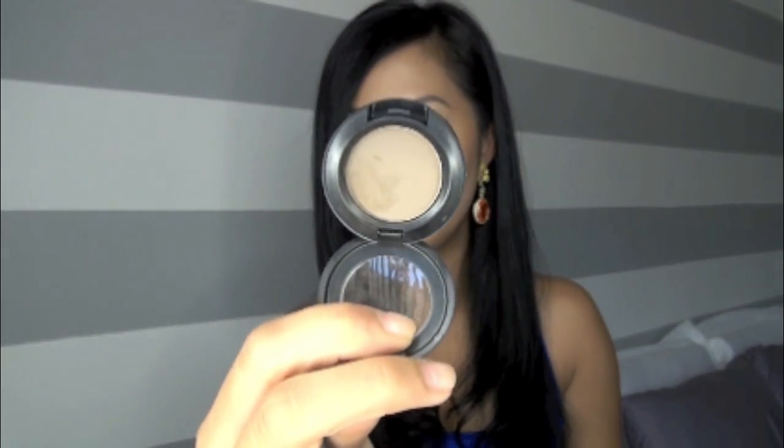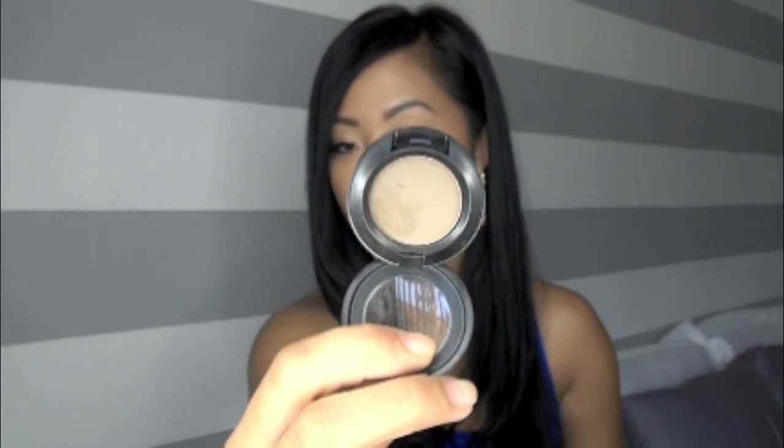Now, I don't know if you can see it on camera, but this eyeshadow is a satin finish, which means there's just a little bit of sparkle. On the eyebrows though, you can't see it at all. It looks like a matte eyeshadow. So I highly recommend this if you're looking for powder and brush. Some people really love this method and that's all they'll use on their eyebrows. So I did want to throw that in there.